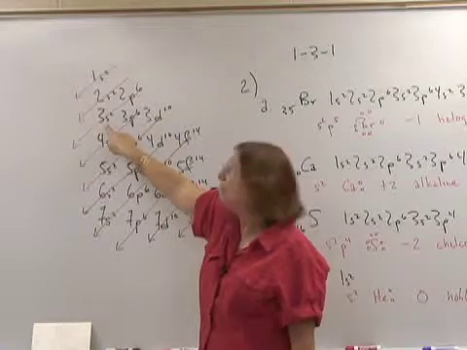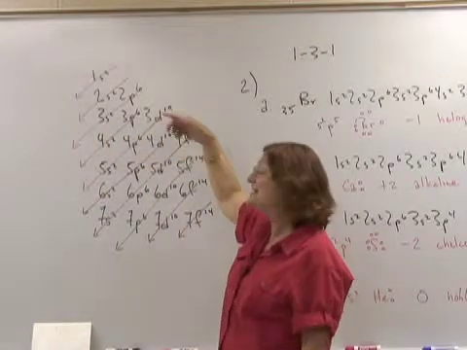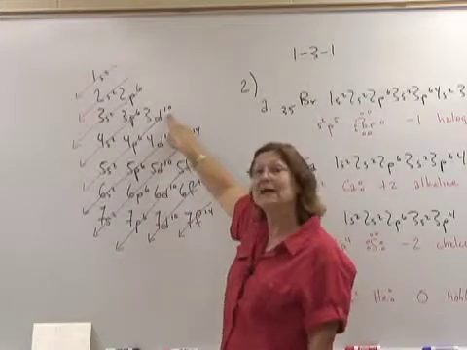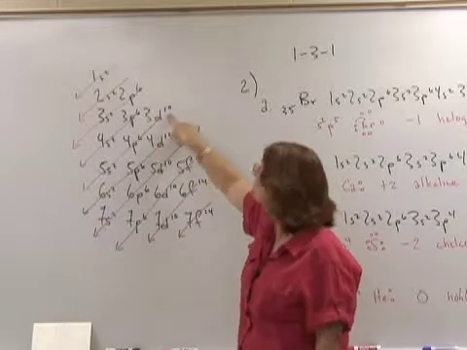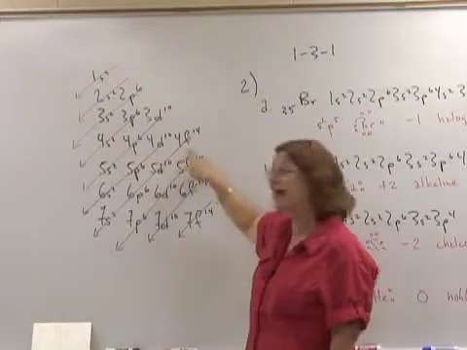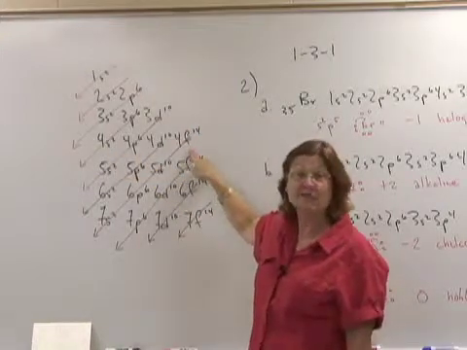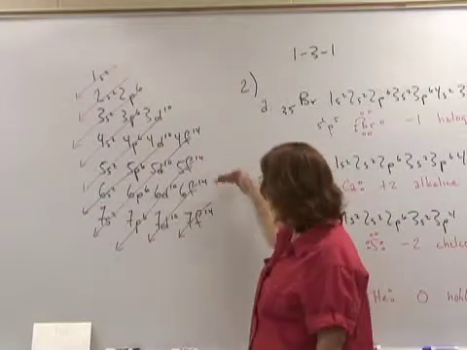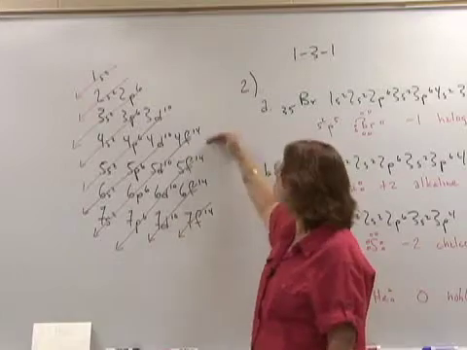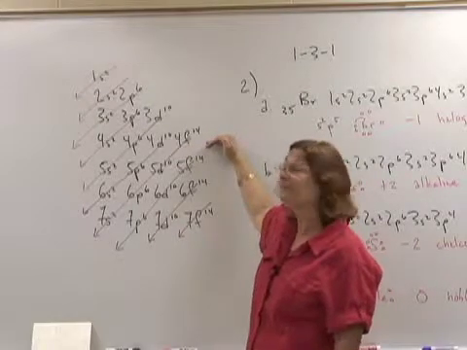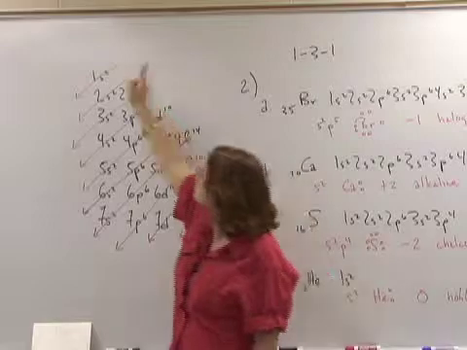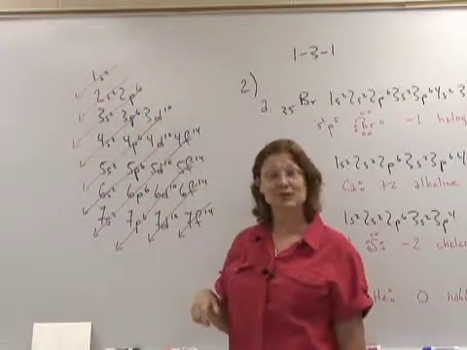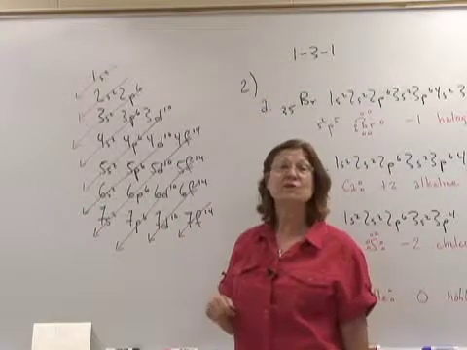Then on the third energy level I have the d orbitals. The d sublevel has 5 orbitals, and therefore I have 10 maximum electrons that can go in there. The fourth energy level has the f sublevel, and that has 7 orbitals, giving me a maximum of 14. Then the 5th, 6th, and 7th energy levels follow the same pattern that the 4th energy level had. Then I draw a diagonal line through the first orbital, the second orbital, and then it will follow and guide me as to how the electrons will fill the lowest energy first.